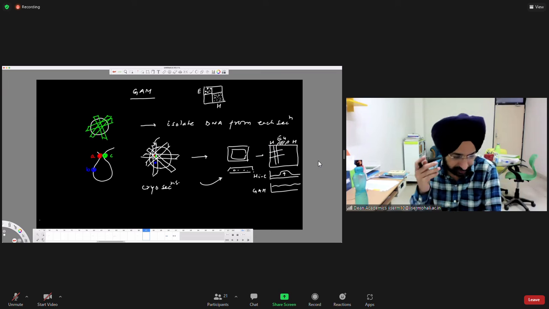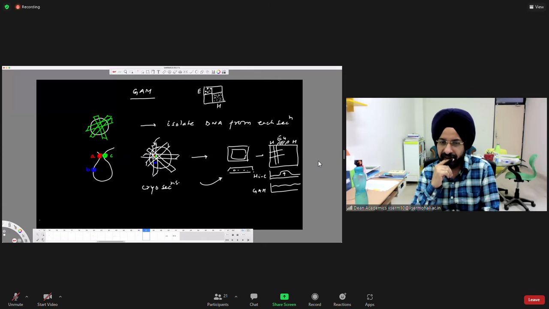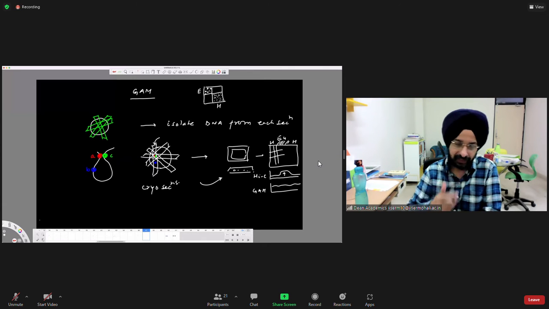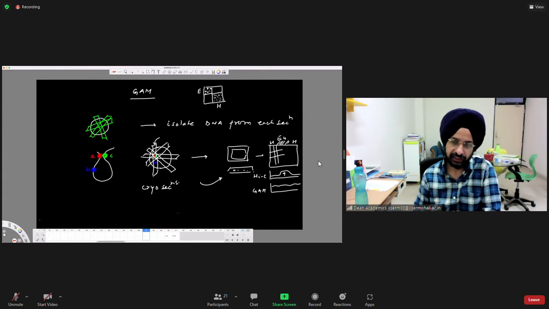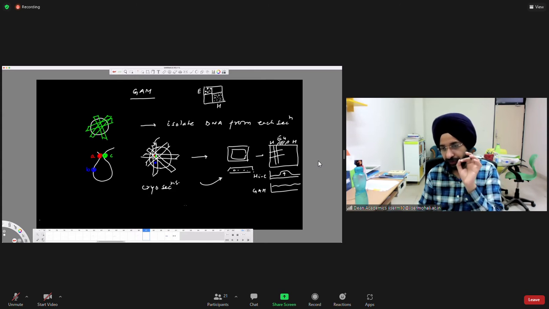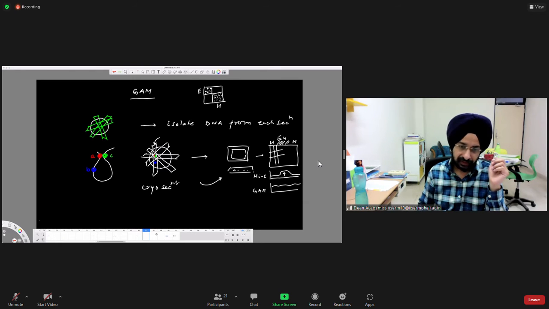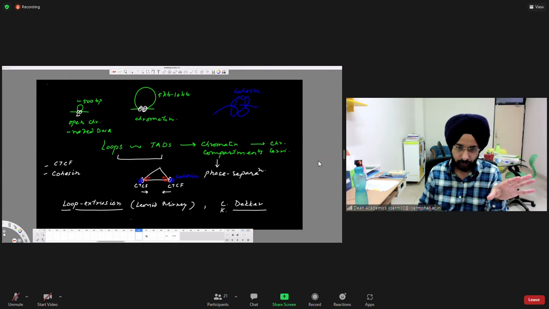There are differences in Hi-C, and there are more methods. There are microscopy-based methods also. There is another method which is devoid of dilution, I think it's the SPRITE method. In the interest of time, we will not go through all these methods. But this one is clearly telling that we have a bias of heterochromatin in Hi-C. Now, Hi-C has also improved. People are not using restriction enzyme, they are using MNase enzyme, which is giving resolution at the nucleosome level, which means around 200 base pair resolution. So that's one thing. So the loop extrusion is done.